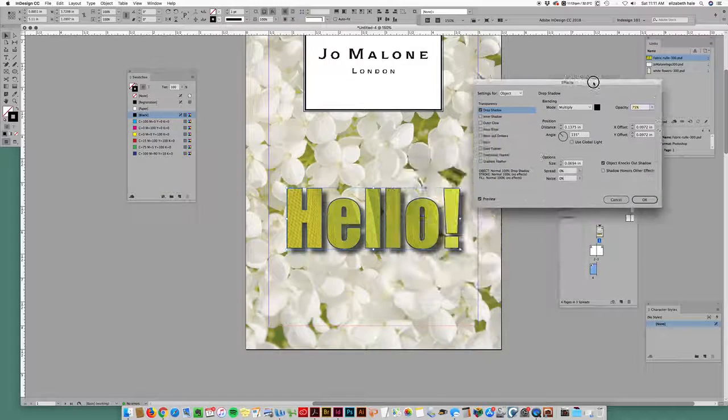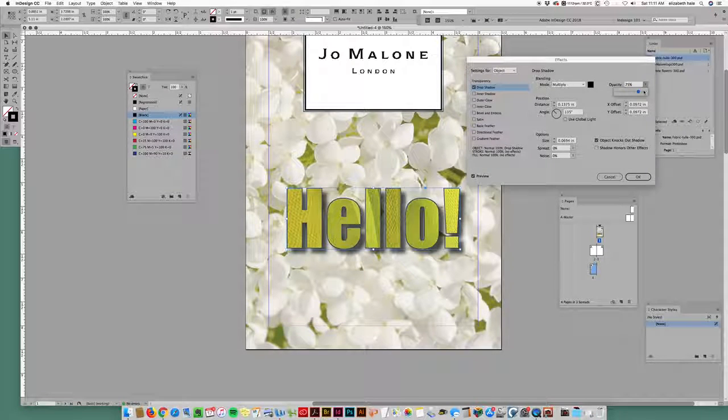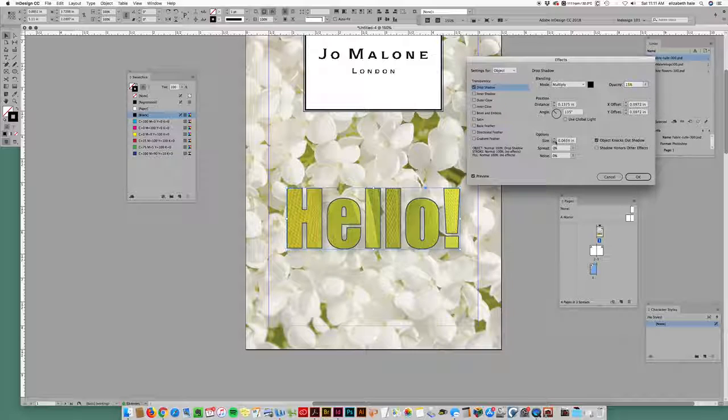It brings up this effects panel, and you want to change the opacity down, and this is quite large. You want to just play with this a little bit. The size is the amount of shadow there is, and then the distance of where it is you can all change, or you can do it by using this little scale button. And the spread is how soft you want it to be. Actually, it's the size that is how soft. I always get those two mixed up. But just play with it.